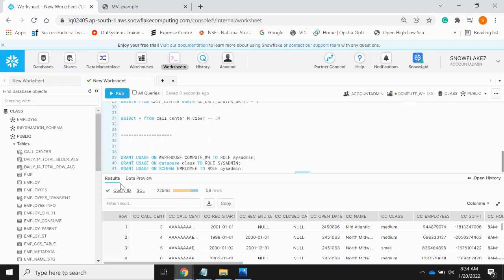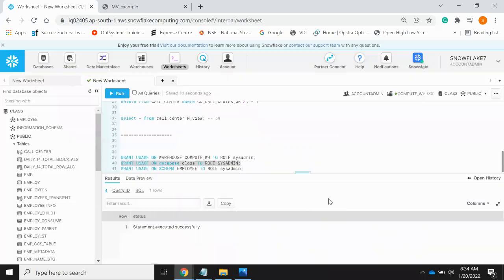Warehouse will have access, I think. So grant usage on a database to the role. This is the role, system admin. The table is... okay, schema.